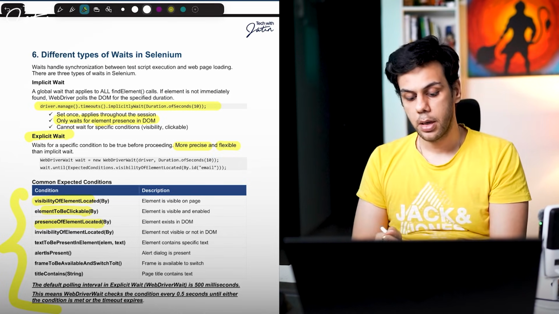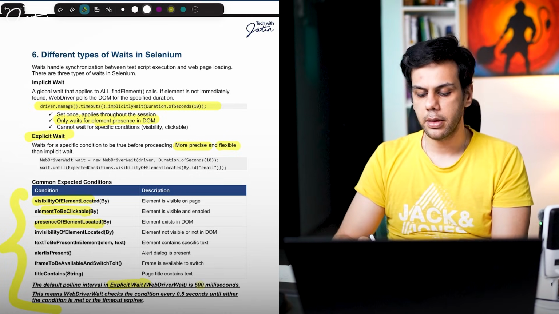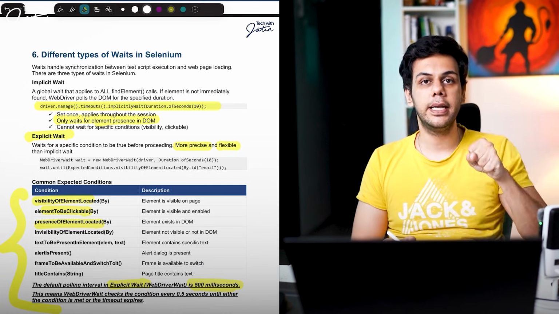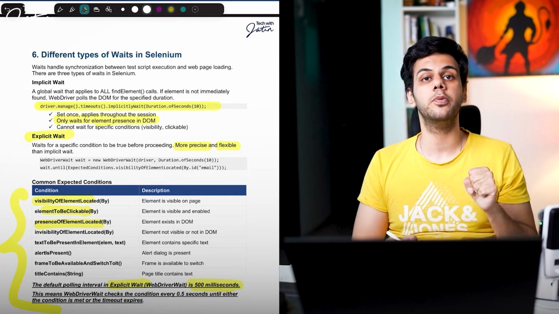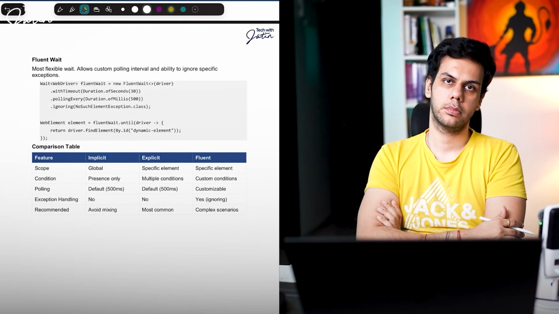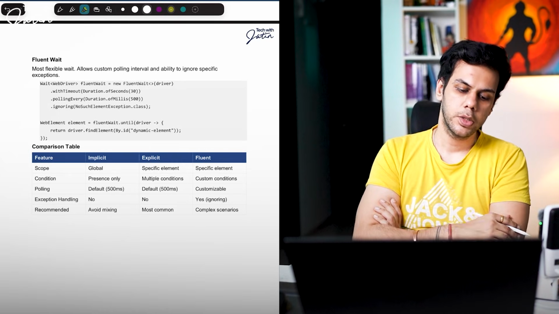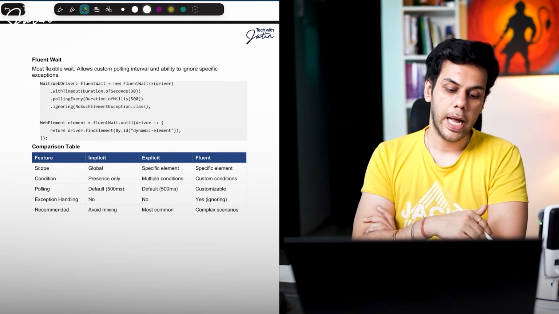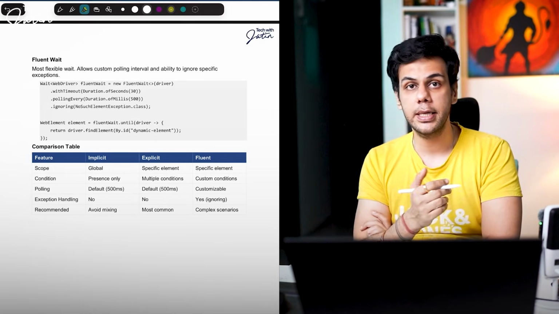One more thing, default polling of explicit wait is what? 500 milliseconds. If I want more granularity, I want more control on explicit wait, then I will be using fluent wait. Are you getting the point? So this is basically a more flexible wait, and it allows custom polling time.